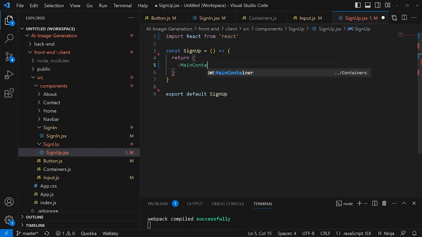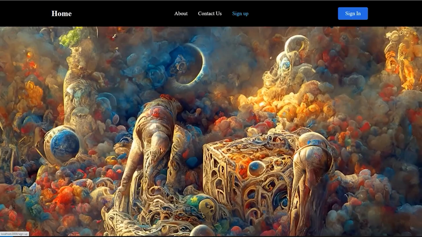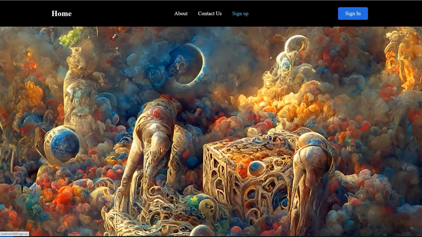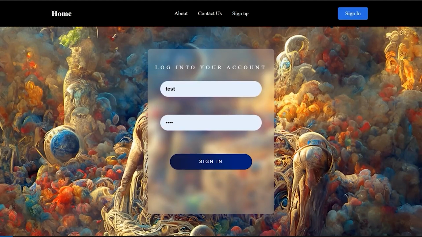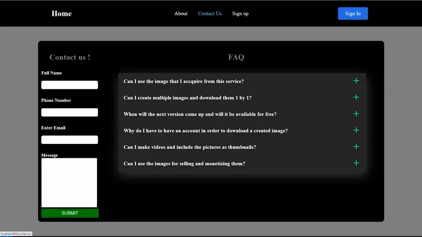The first thing that I want to say is the main container. Again, we want to have the same effect. I want to keep it as similar to the sign-in page as possible. The only difference is that here we're just going to say set up an account or create your account. We're going to have 3 fields, one to repeat your password, and of course sign up instead of sign in. But the whole idea is that we want the same vibe once you're actually signing in and signing up. We want the same thing. Once you actually sign up, then we're going to move on to the other stuff.